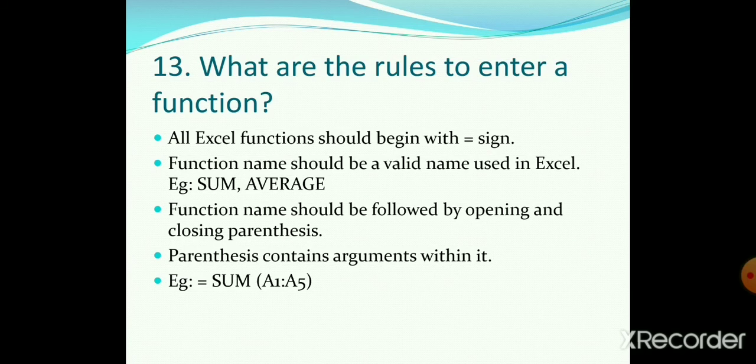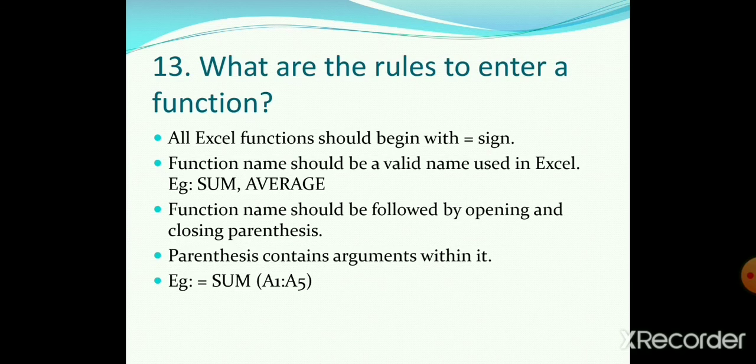So in our case, say I want to find the sum of 4 and 5. In that case, I will say sum, open the bracket, put 4, 5 and then close the bracket. That will become the function. And here, sum is the keyword for Excel. In Excel, sum is the keyword for addition. I cannot say add, I cannot say total and all. So the keyword used for addition is sum. Similarly, for average, it is not AVG or mean, nothing like that. It is average, the full word. So these keywords are the names of the functions which are used in Excel.